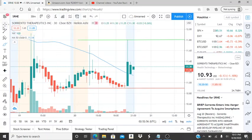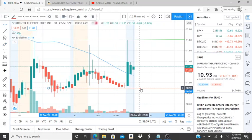Now, on the other spectrum of things is the support. And this support level is already below the 50-day moving average. If the support level is reached, the bears already gain control, and by breaking the support level, they are maximizing their control over this, and they're gaining leverage. That support level is 1090.